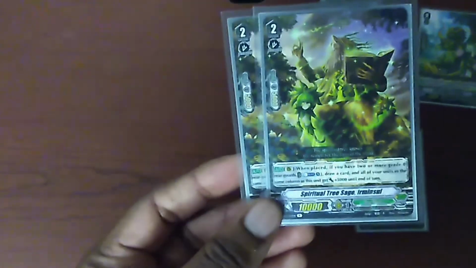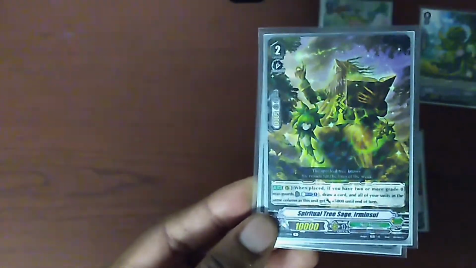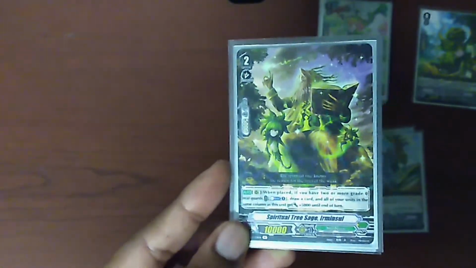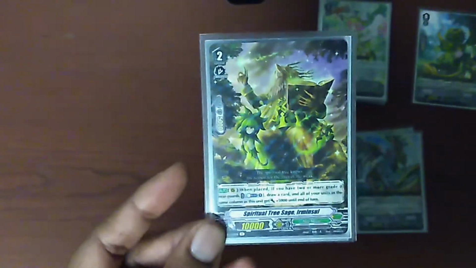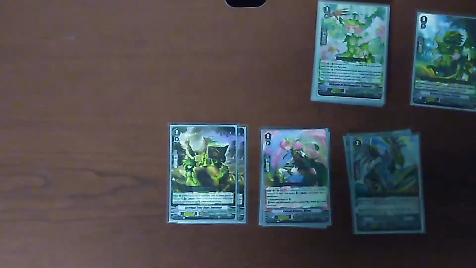Then we play 2 Spiritual Tree Sage Irmisol. On placement, if I have 2 or more grade 0 rearguards, Counterblast 1, draw a card, and this unit, whatever's in the column, gains 5k. So he gains 5k, and whatever else is in the column gains 5k. Cute little thing, you can put him behind the Ahsha, make the Ahsha gain 5k. Ahsha token gains 5k off of that as well.